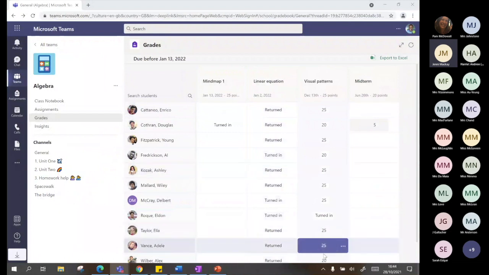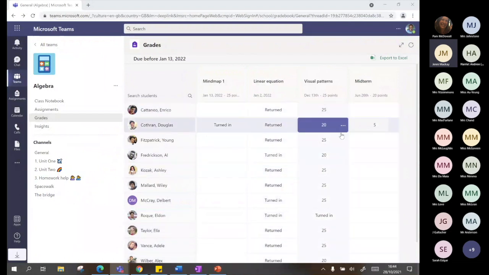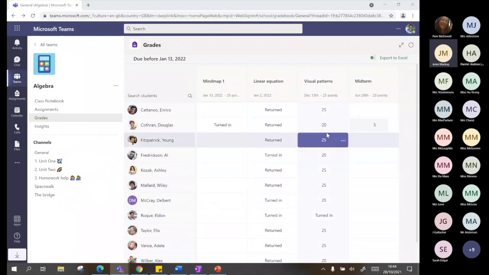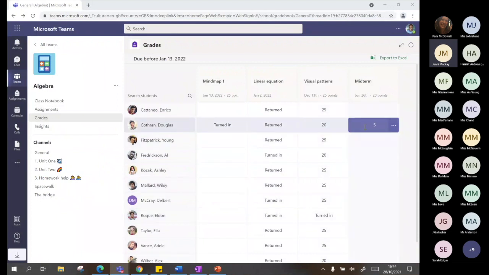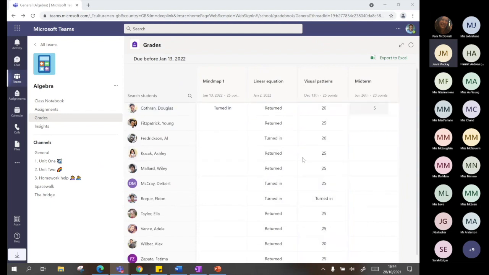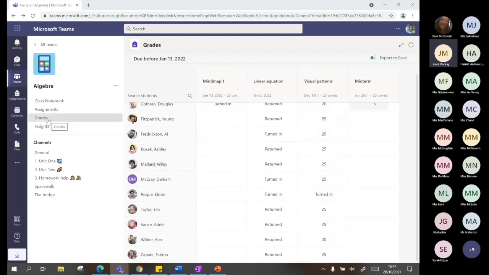We can see if we've awarded a point system to them, and it allows us to track that young person. So if all of the way through we're using a consistent scoring pattern, for example, and we're seeing returned, and then all of a sudden we start to see not turned in, then that means that again we can have that conversation about the wider picture with that young person, check in with them. So it's a really nice way to be able to have that quick overview of what's going on with your class. If somebody asks you for the data around that young person, again, it lets you see that.